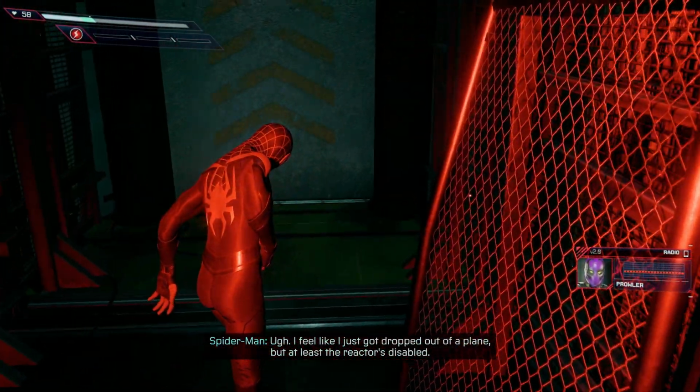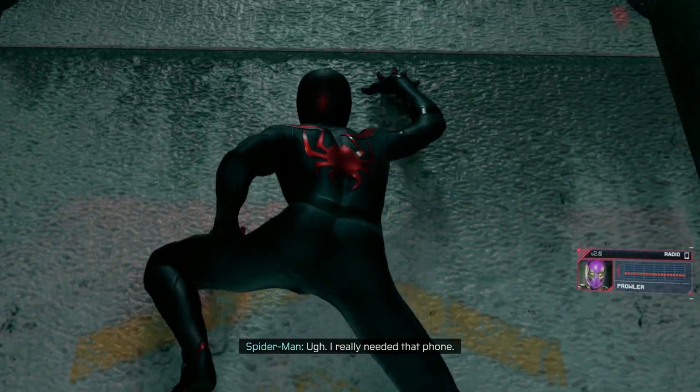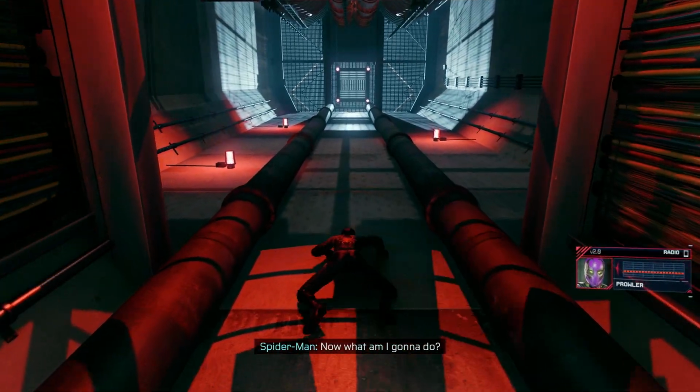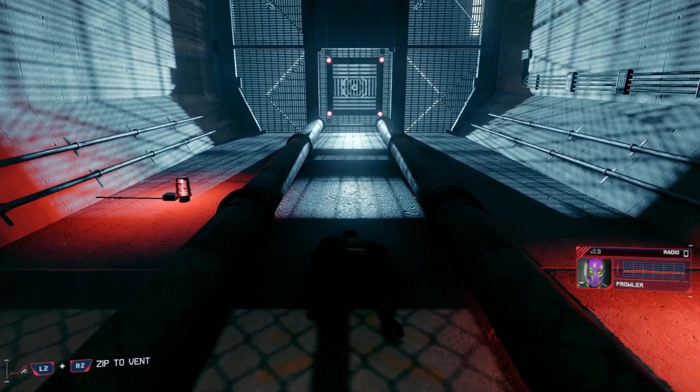But at least the reactor's disabled. You're almost out. I really needed that phone. Now what am I gonna do? Come on, kid. I can't get to you before Roxxon does.